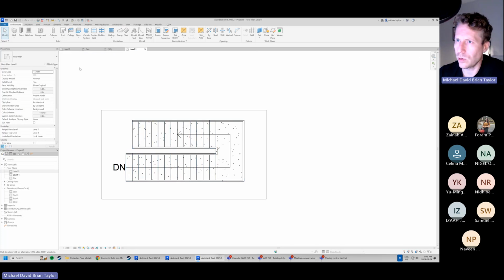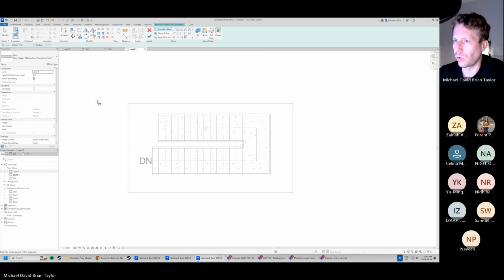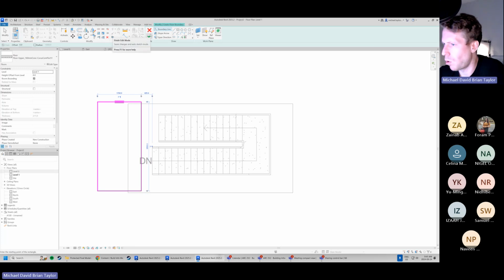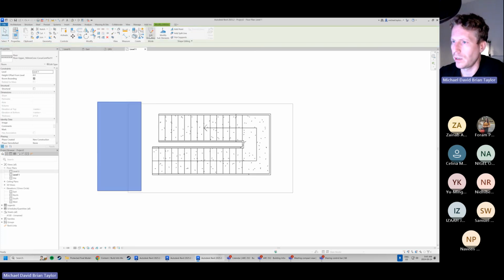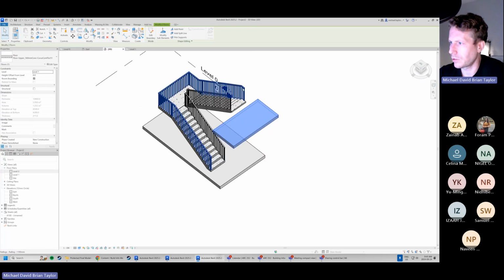So let's just go ahead and we'll draw a floor somewhere. So let's draw a floor, architecture tab, architecture ribbon, floor, architectural. Just draw a little floor somewhere. Just something like this. Doesn't need to be the whole thing like our little basement floor there, but just hit the check mark, finish the sketch. Let's just jump to 3D and see where I put that. Okay, I put it at the right side, so that's positive.